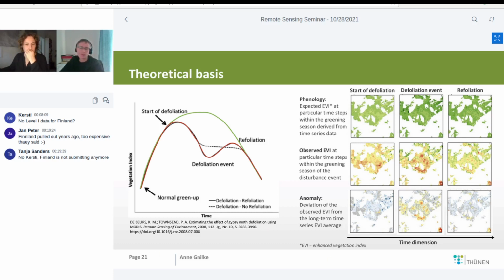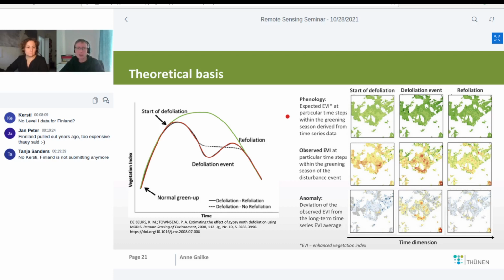The basic idea behind it is that we use the vegetation index response from the signal of satellite imagery, what's going on the ground, to see across a timeline. This is, for instance, 1 year, looking at the greenest level of green vegetation or forests on the ground. Basically, there's a normal green up in a normal period, which then is disturbed in this area, and a decline appears also in the signal from the decline in forest canopy greenness on the ground. So we transferred it on this side to the remote sensing methods we wanted to apply to better understand and to also analyze the signals.